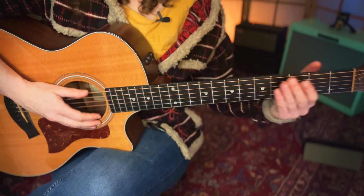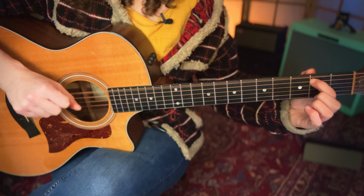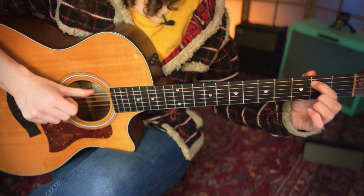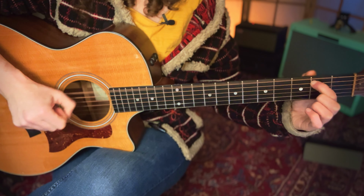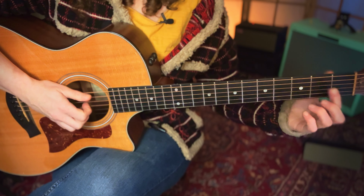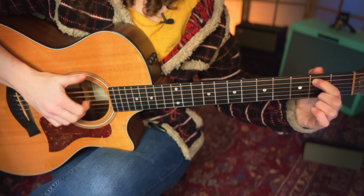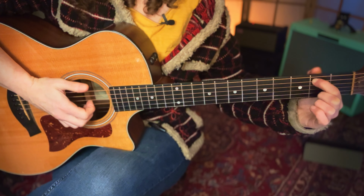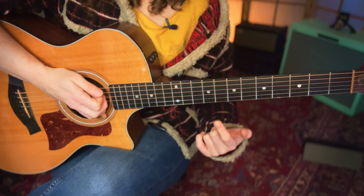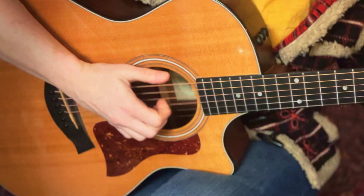Now to enhance the rhythm and make it sound similar to the recording, we have the thumb being our driving force, our steps, our walking pace that is forging ahead. On the beats, 1, 2, 3, 4, and the beat in between on the and beats, we have the fingers playing the note but then immediately mute them with this part of your hand. So we want to stop the strings from ringing out here. So we do that straight away.